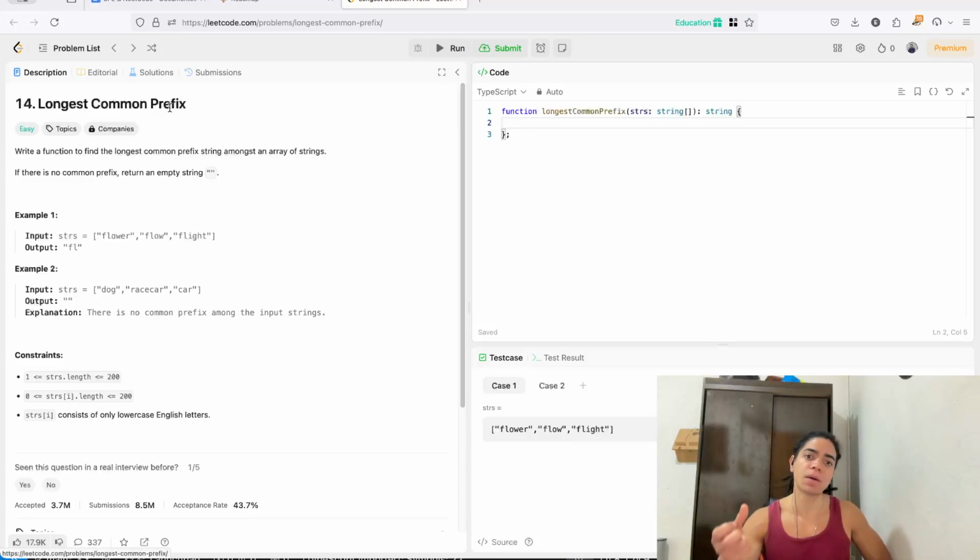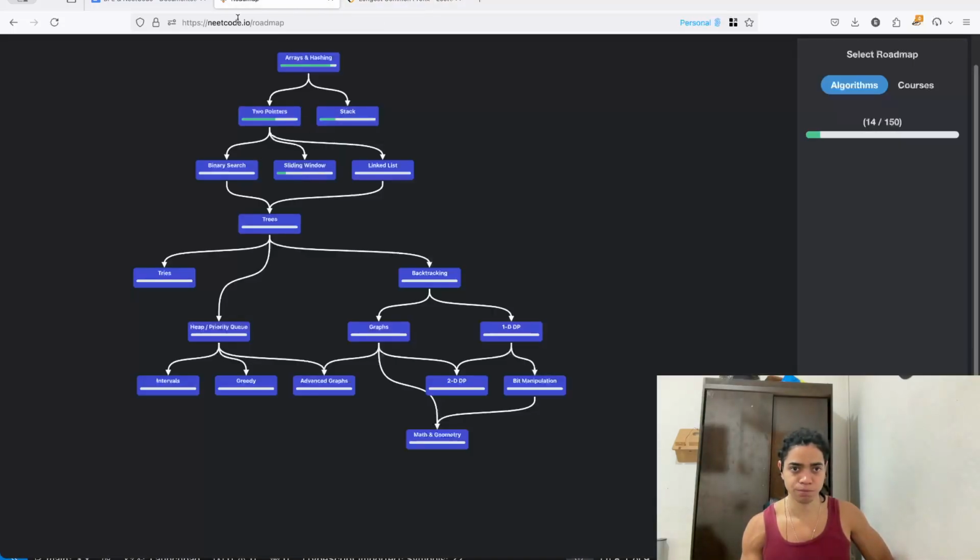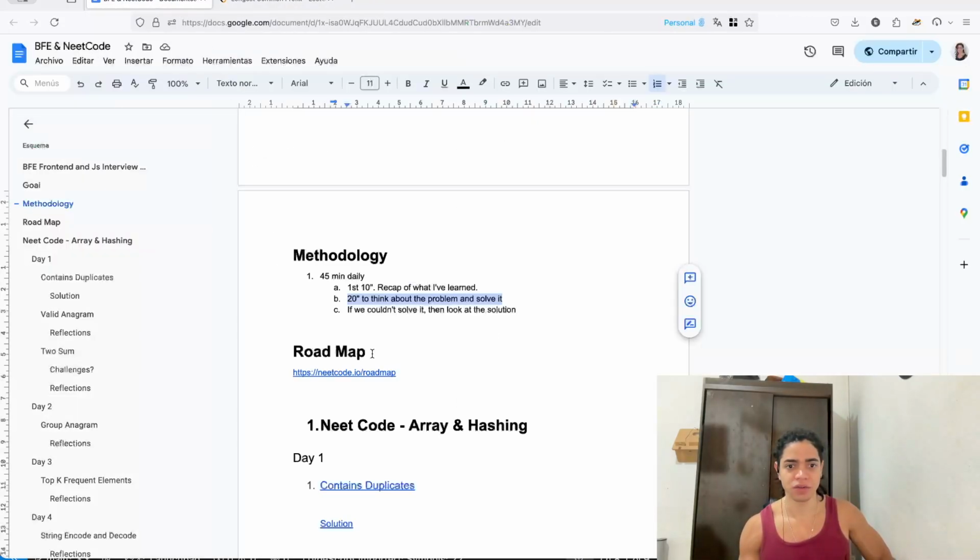If we couldn't solve that, there's no problem. Then we're going to see the solution, because the idea here is not that you remember it, but to see what pattern arises and how you can solve them, right? So let's get into this.